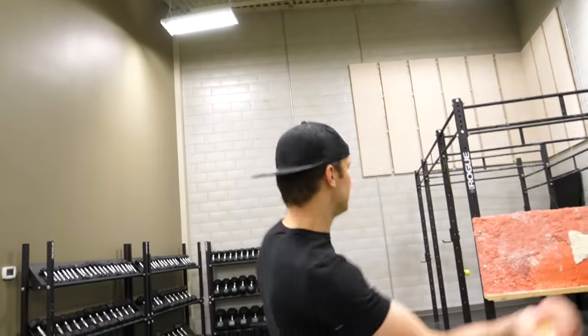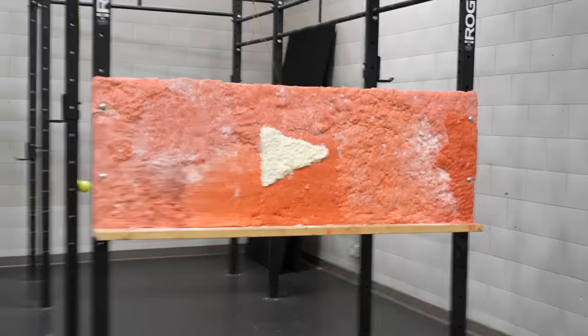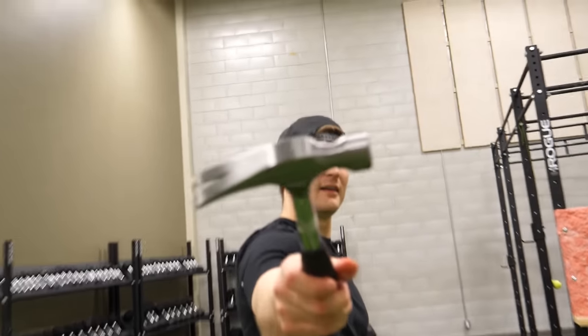Yes. Mallet time! Whoa. In all fairness, the handle hit. But if the rubber on rubber hit, we already knew it wasn't gonna break it. But you know what we've never actually tried on this channel? A real hammer. Let's give it a shot.